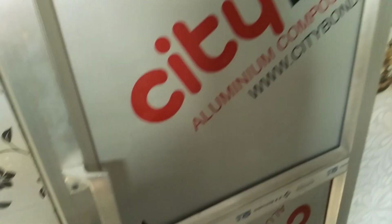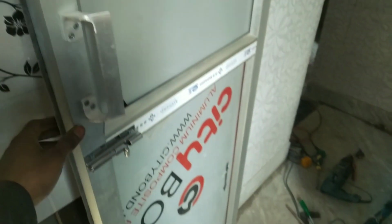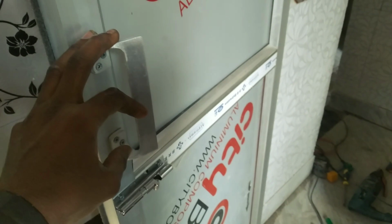As you can see, the frame and door, handle, towel bolt, it's looking very nice and glossy.